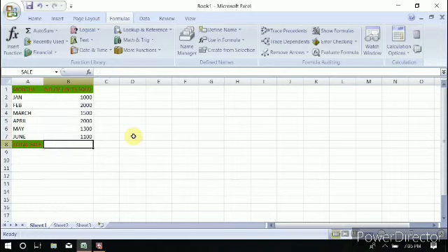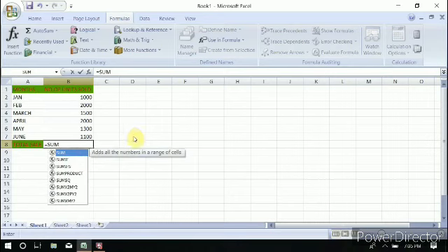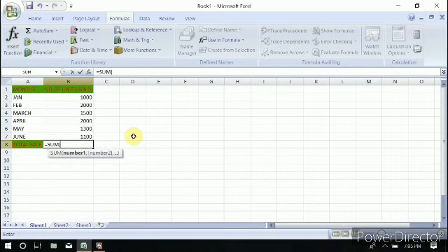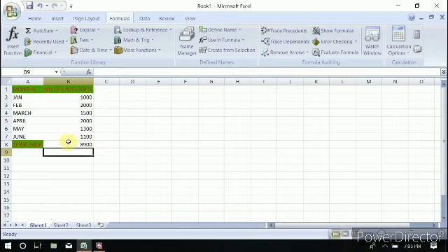Now you can use that name instead of using the range itself. Equals to sum, within bracket total. Close the bracket, press enter. You can see the total is generated. So by using the range name, we can perform the calculation as well.